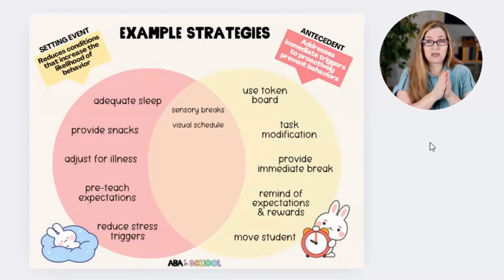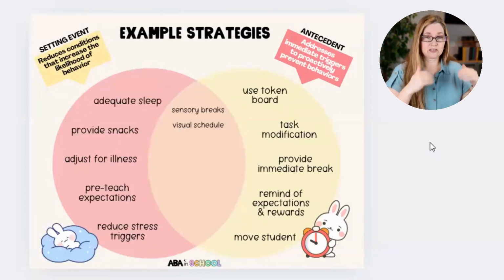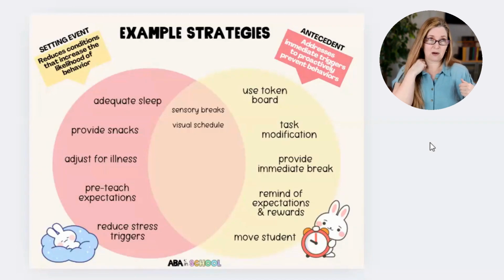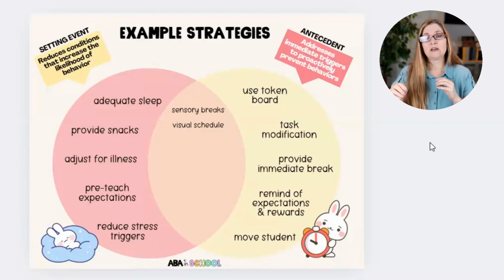A visual schedule would kind of be either, because either you're planning your visual schedule beforehand, setting things up to prevent the opportunities from happening, but then it also could be you using, and I've done this many times, changing up the schedule in the moment to make it more likely the student will be successful. So if you have certain activities coming up and the student is having an off day, being able to arrange those differently would be antecedent. So that could kind of be either.